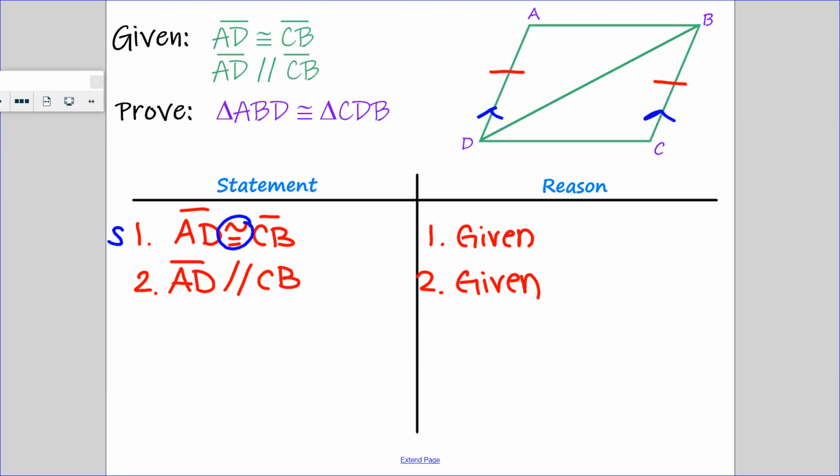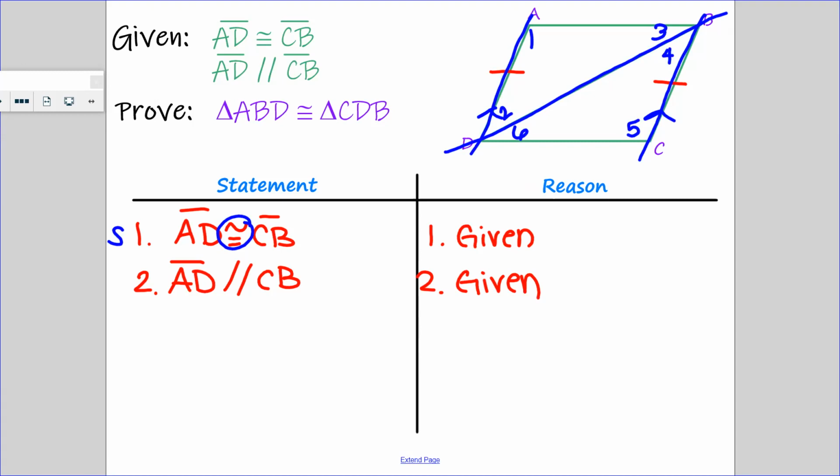My next given is not a congruent sign, which means you need to use it to tell me something that's congruent. Which rule on your paper talks about parallel lines? Number 7, and it says if I tell you that you have parallel lines, you either need to talk about alternating interior angles or corresponding angles. Looking at this picture right now, which one is it going to be? Alternating interior. Now, be careful. If these are our parallel lines here, and this is the transversal, again, I'm lazy, so I'm going to number these 1, 2, 3, 4, and 5 here. And 6, I missed one.